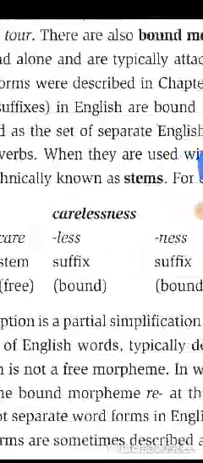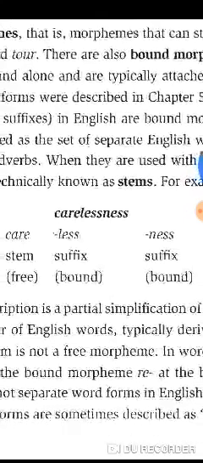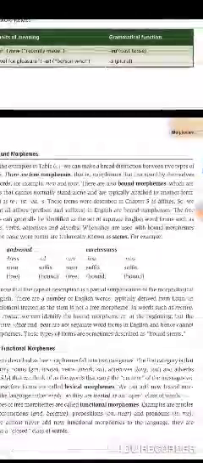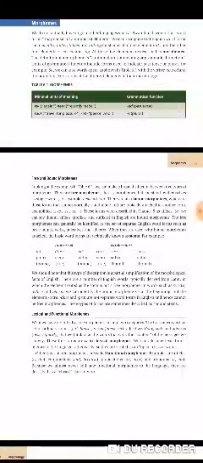Let's go to the second one, carelessness. Now, care is free, and less and ness are added. There are 2 suffixes here, no prefix. Okay, so far so good. So we have morphemes, and morphemes can be divided into free and bound morphemes. Sometimes we make a distinction between two other types of morphemes: lexical morphemes and functional morphemes.